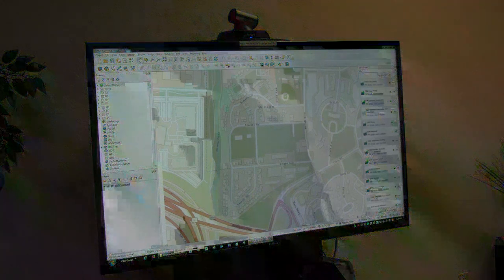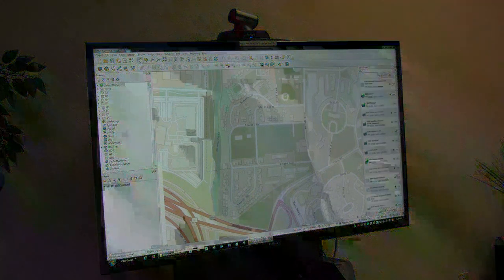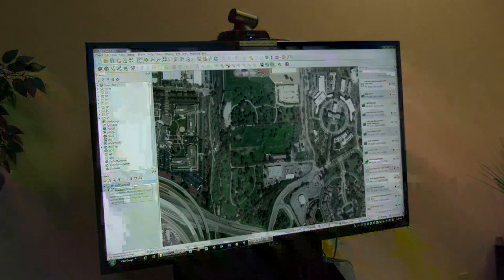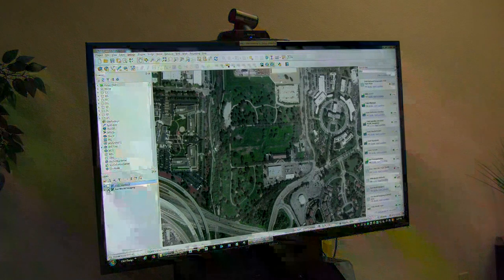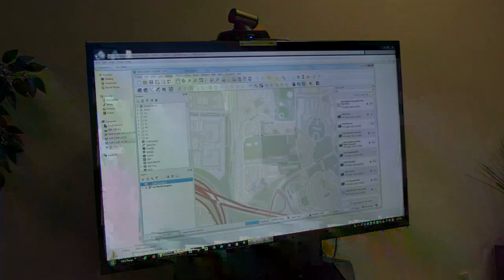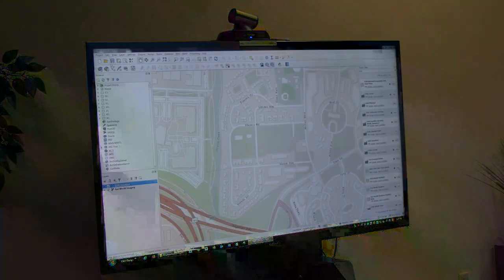Okay, so they probably have an aerial layer on here, Esri World Imagery. Let's try that one. Okay. So not too shabby, huh, for the first 5 minutes? Okay, so what we're gonna do now, we're just gonna save our project. So now when we open it, it'll automatically open up the state plane and load these layers.